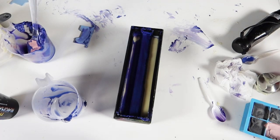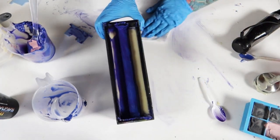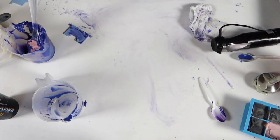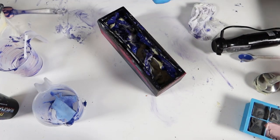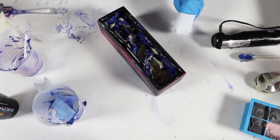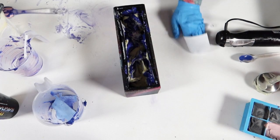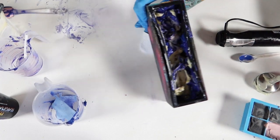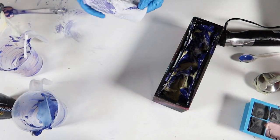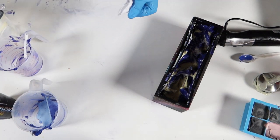Anyway, what I'm going to do is, I'm not going to use the rest of that. I'll make up a fresh batch of soap. I'm going to clean up, and I'll go and make the other soap, and then I'll come back and show you doing the top of the soap, which may not be a failure yet. It may just be a matter of having to change the tool just a little bit instead of me. That's a bonus, isn't it? Oh dear. Alright. I'll be back momentarily.